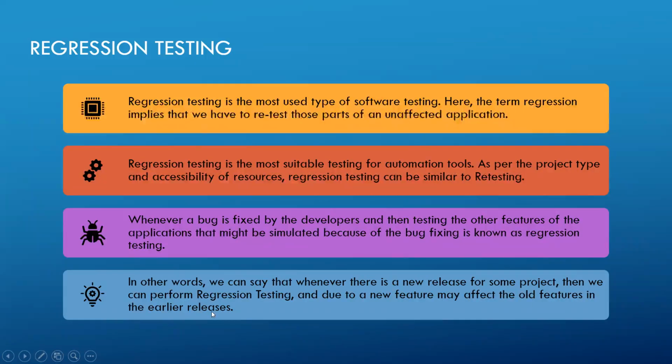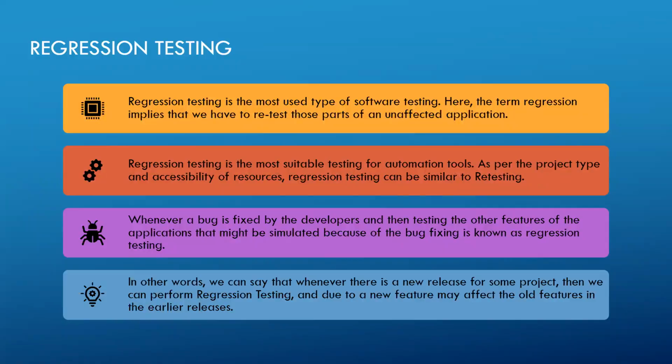So this is what we have discussed, right? The existing functionality should work along with the new functionality. There should not be any issues reported during the testing. If we have any issues reported, then we are going to report it, and they are going to get it fixed and rolled out in the current release. Or if they need some time and they see that this is a major issue which cannot be fixed in this release and it is impacting the application, sometimes they roll back those changes, or else they are going to take it in the next releases. So this is nothing but regression testing.